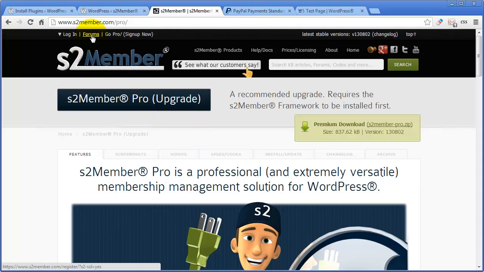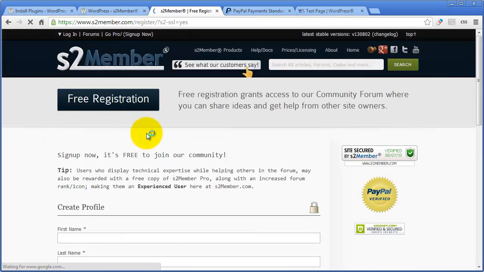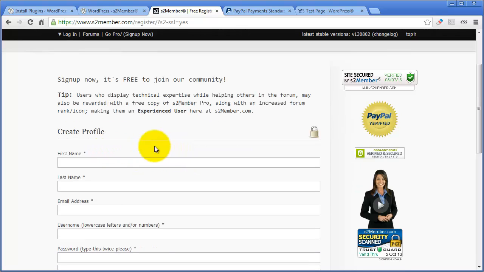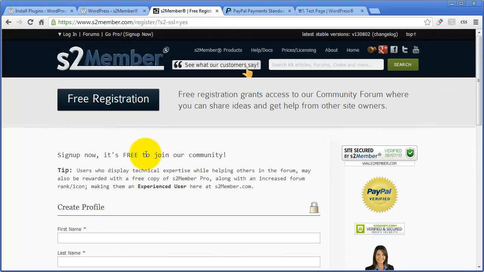Also, a little tip here, at s2member.com, click on the link that says forums right there, and that will bring you to this free registration page. I really suggest that you get an account here. There are like 50,000 forum posts here on the forum where people have written in asking questions over the last couple of years, ranging from every skill level you can think of, and s2Member staff members have replied back in one way or another. Really nice to have that information. Fill this out, you'll get access to that, and then also should you need to ask a question or if you want to take part in the community, then you'll have the account to do that.